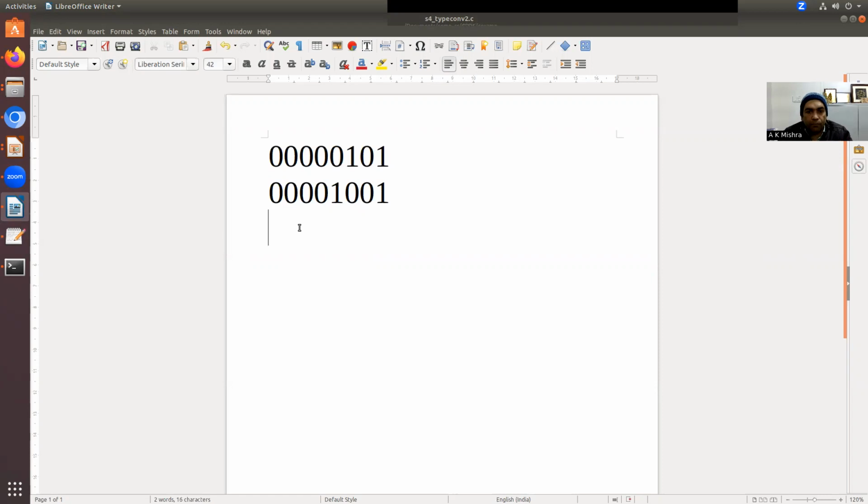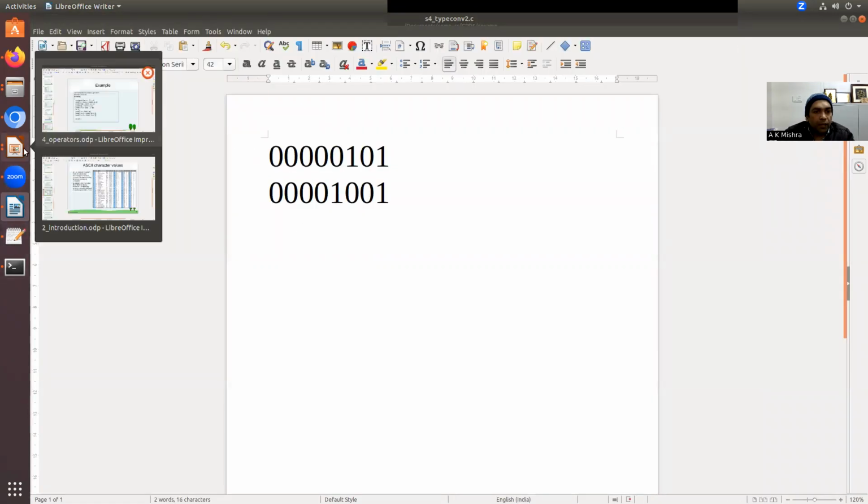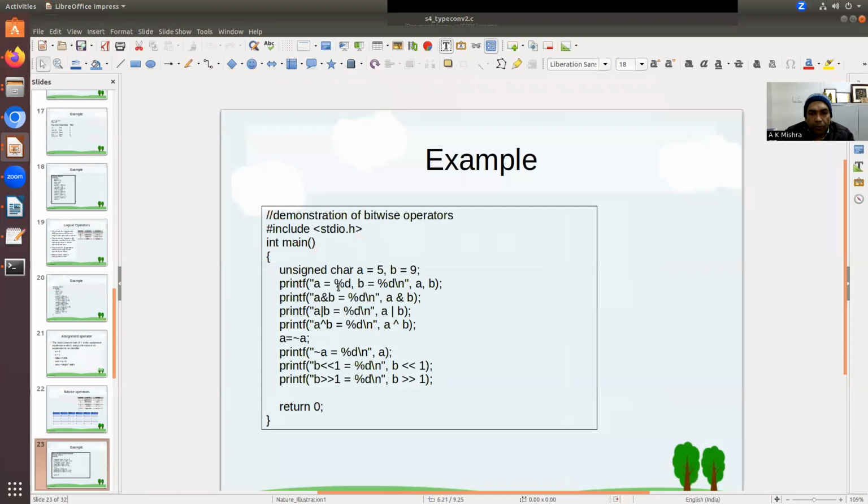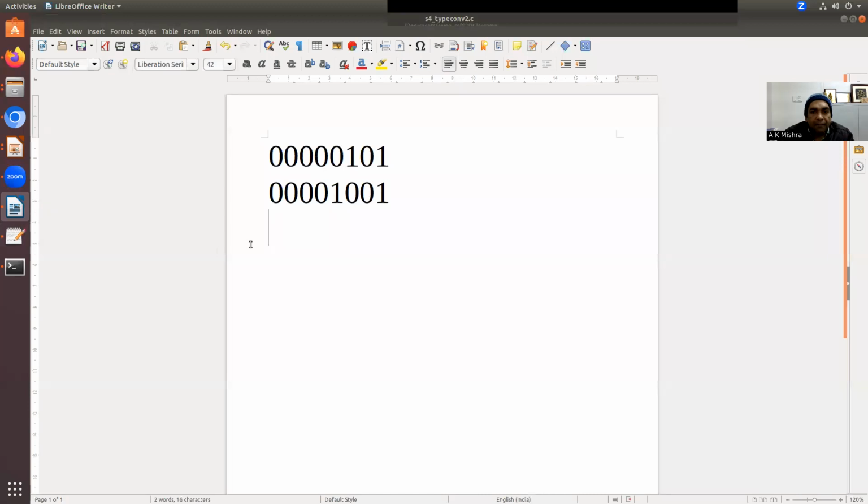First we perform the bitwise AND operation, so each bit in the respective positions is ANDed with the other. If there is a 1 and a 0, it will end up with a 0. Going from left to right, 0 0 0 0 0 0 0 1, so the resulting value will be 1.